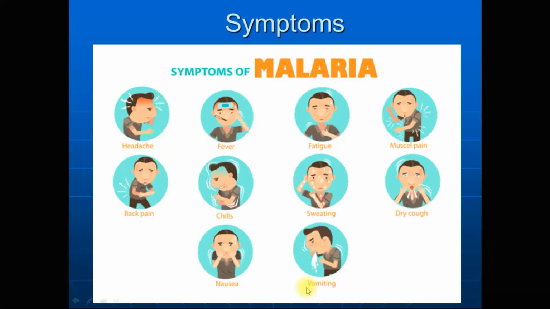If these are present, then definitely the doctor will ask for a laboratory test, a blood smear. If it shows the presence of a characteristic ring stage, then malaria will be confirmed. Further investigation whether it is falciparum or vivax or ovale can definitely be done, and therapy on that basis can be started. Fine. So this is the list of symptoms.